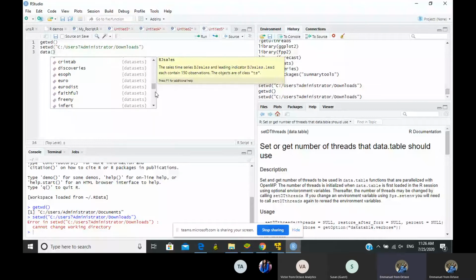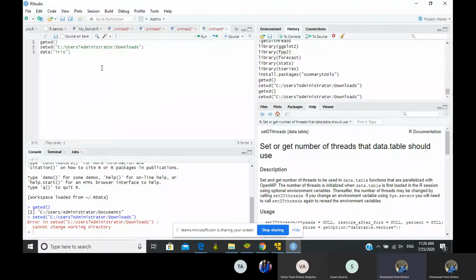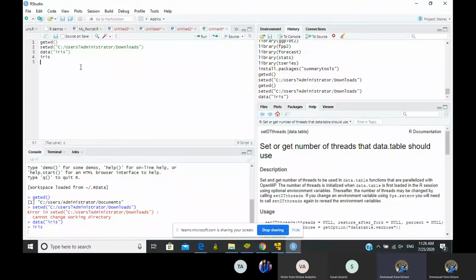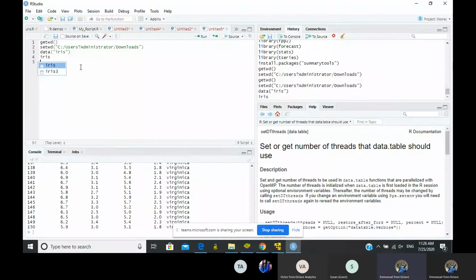I'll just go to iris here and call it, and if I want to use it, I can say iris. So this is my iris data set. Let me see the head, I just want to see the first 6 rows.